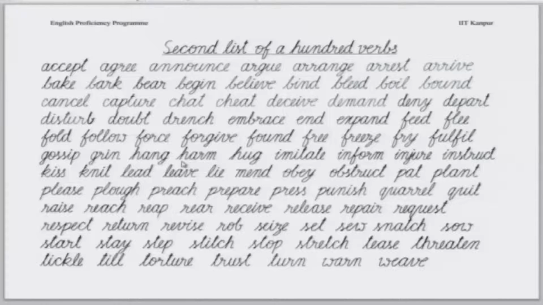Harm, हाँ, मतलब कि नुकसान पहुंचाना, करेक्ट. Hug, गले लगाना, आलिंगन करना, यस. Imitate, इमिटेट, नकल करना, यस. Inform, सूचित करना, खबर देना. Injure, घायल करना, इंस्ट्रक्ट, यस. आदेश, निर्देश देना. इंस्ट्रक्शन जानते हो ना, तो इंस्ट्रक्ट, इंस्ट्रक्शन, निर्देश देना और निर्देश.